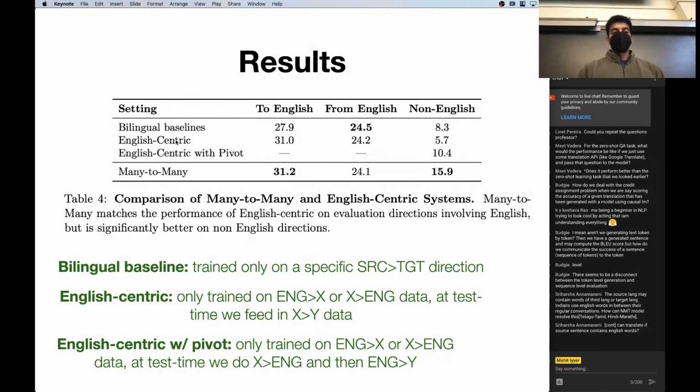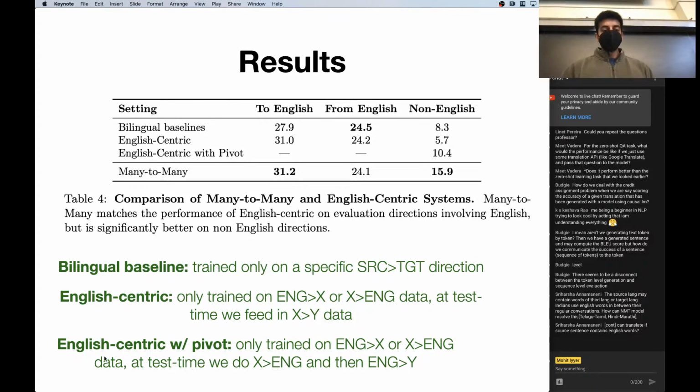In the English-centric version, their training data is bigger than the bilingual data. So here, they're including all directions involving either language X or language Y that also involve English. It's like English to any language and any language to English. All of these data sets are included in this training data set. But at test time, they try to translate from language X to language Y. So there's no English used at test time. So this system is kind of weak because the test time usage is different than the training time. At training time, you always have English on one side. At test time, you have two potentially low resource settings.